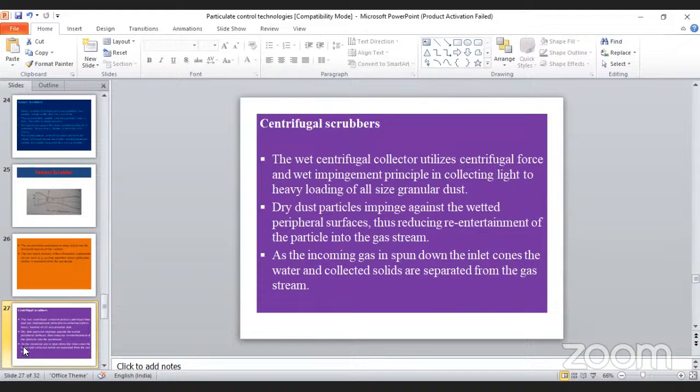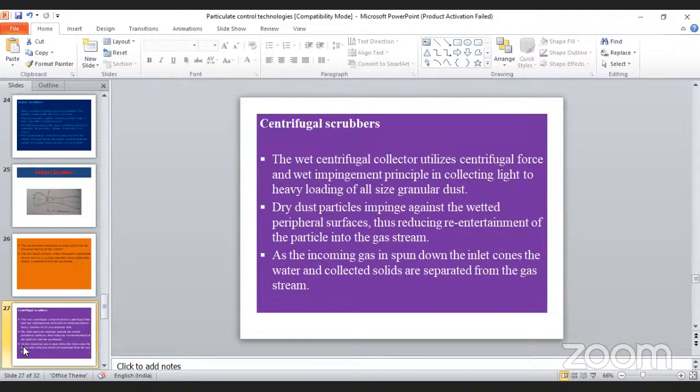Okay, the next one is very, very important. In some of the questions they have asked about the centrifugal separator scrubber. Only one diagram, with 4 lines. You have to write that centrifugal scrubbers are used to separate particulate matter from the gas stream. And you have to write 2-3 sentences about the particulate matter, particle size and properties. Then, there are different methods available to separate particulate matter from the gas stream. One of the important methods is this. You have to show the working concept and the output diagram like this. Then only you get the full marks.